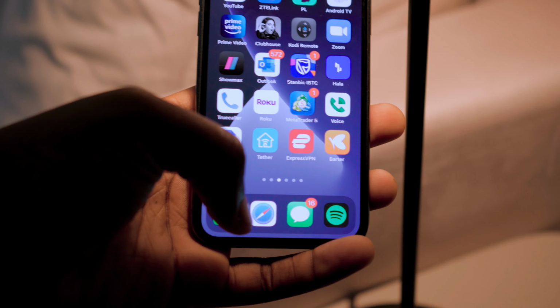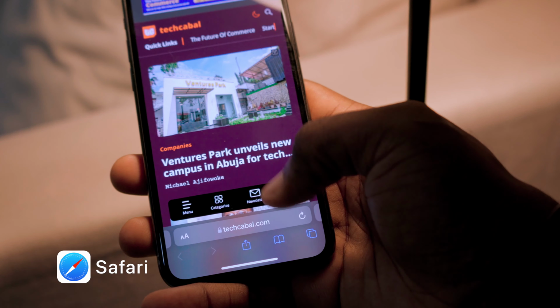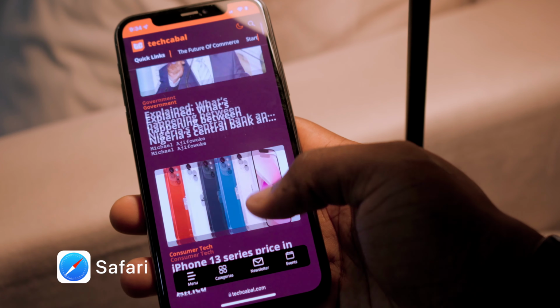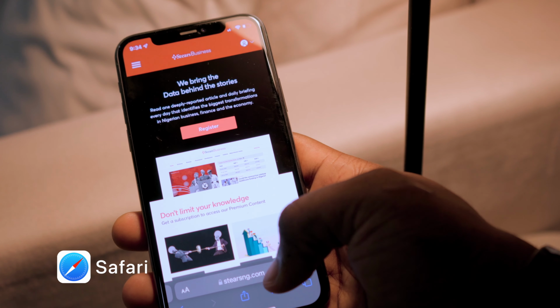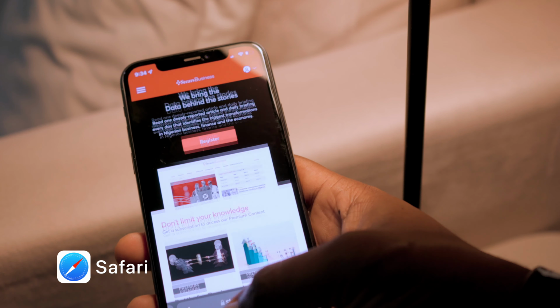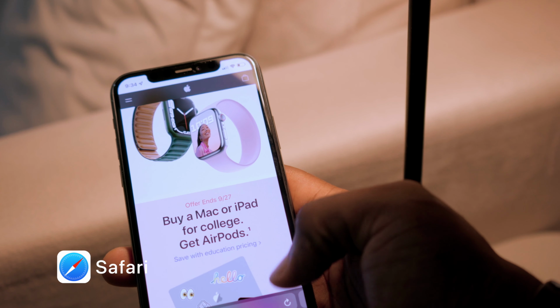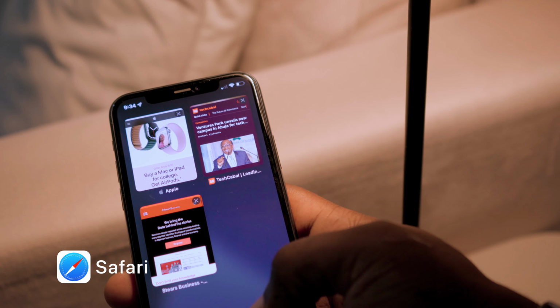Now moving on to the browser, Safari has had some pretty interesting upgrades here, and I don't think I fully agree with Apple on this one. They've moved the address bar and tabs to the bottom of the page, and it's quite interesting. You may say for usability cases, when your thumb cannot reach the top part of the address bar and you quickly want to type, having to engage both your thumbs, probably that may be the reason why they did that. But I don't think it sells for me.